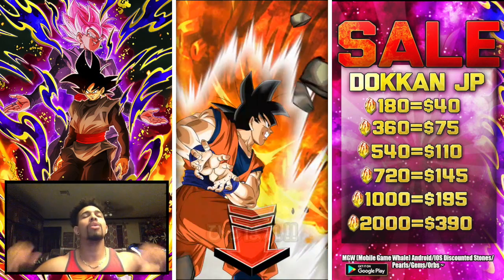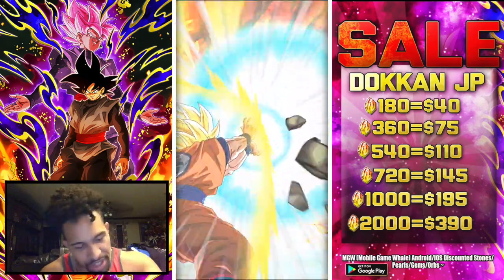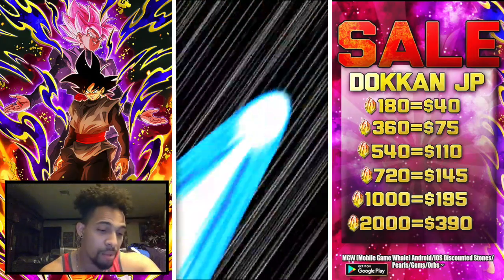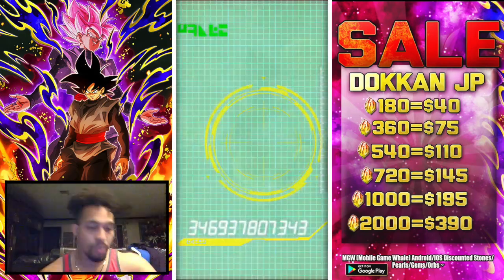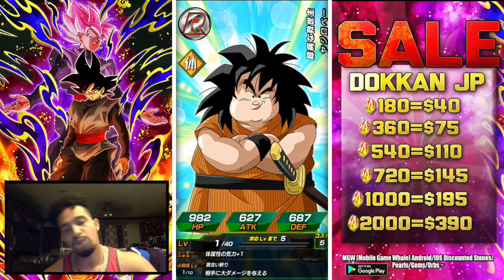Goku's by himself. No. Can you do something cool? Can you do the thing, man? Go guard. Like, go. No, I'm losing it. I don't know, bro. Not playing what I want. Not getting Super Saiyan Gods. Not getting Super Saiyan 3s.